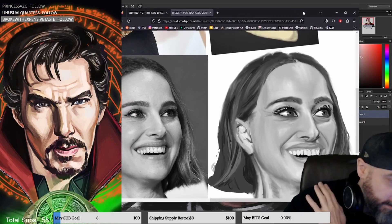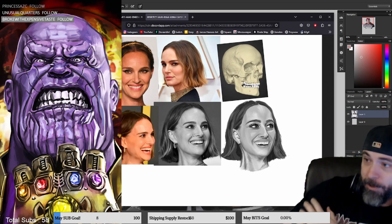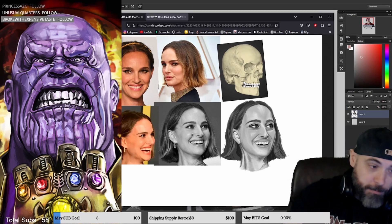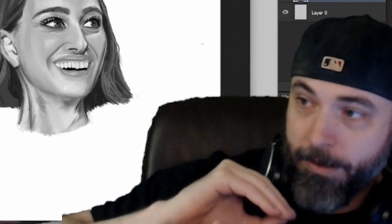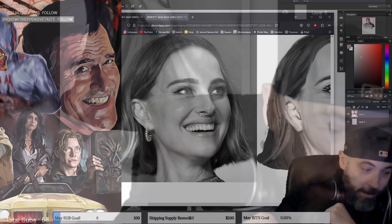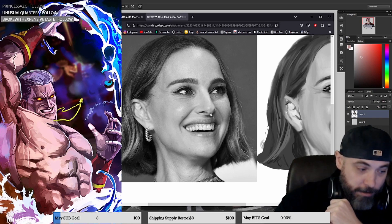Those are subtle things you could push in terms of value, but for the most part - particularly your big concern, the skin tone - it's actually pretty good. When painting more feminine and softer subjects, the more intensely you paint value transitions, the more you age the subject. So sometimes subtlety is key: you work more in the mid-tones, you don't push really stark contrast of light versus shadow, and you only push those darker areas in very deliberate spaces.